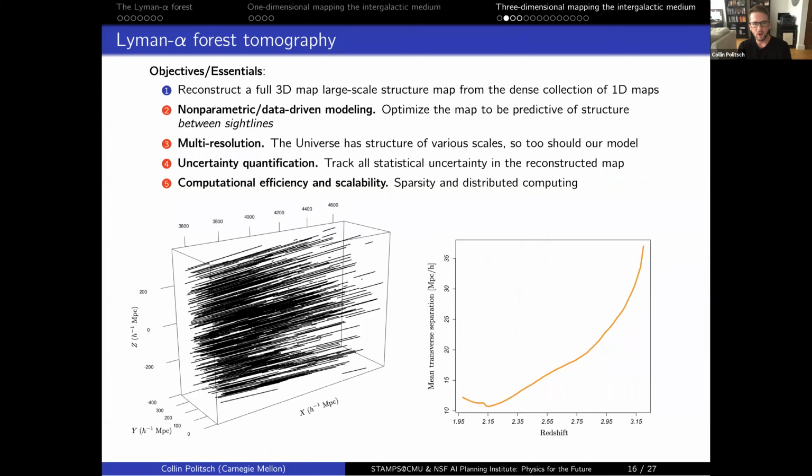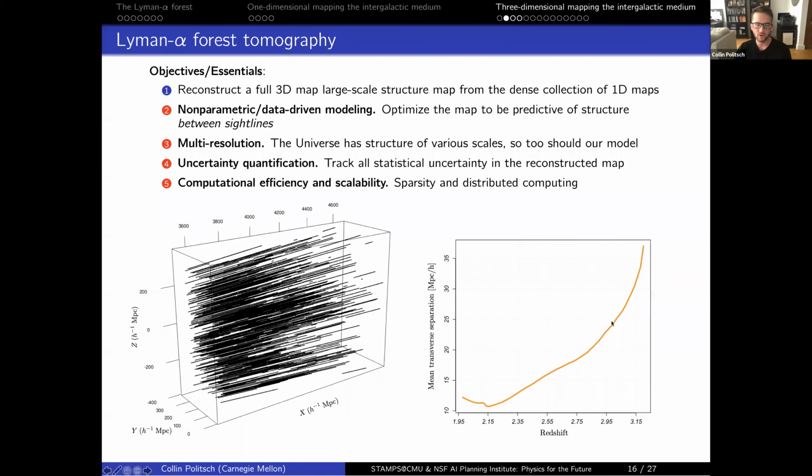Spatial modeling over these volumes is very prohibitive. It's very difficult. And so computational efficiency and scalability is a huge consideration that has to be thought about here. And so we exploit sparsity in these matrix operations that I'm going to go through the math here with you in a minute. We exploit a great deal of sparsity. And as I mentioned earlier, we utilize significant distributed computing.